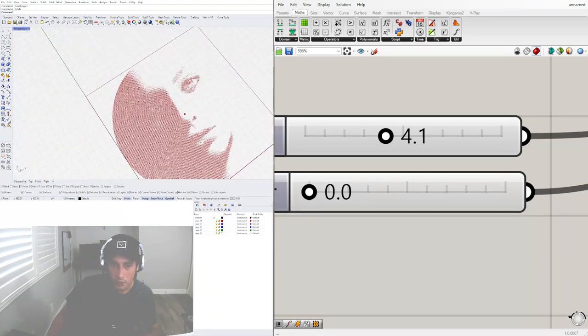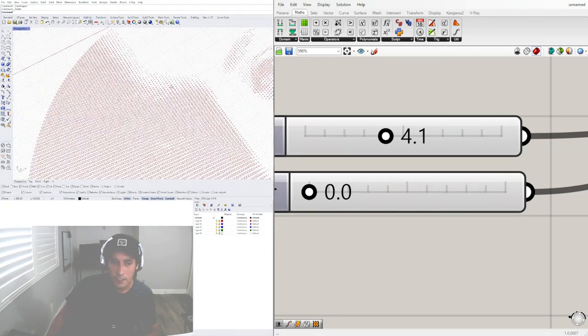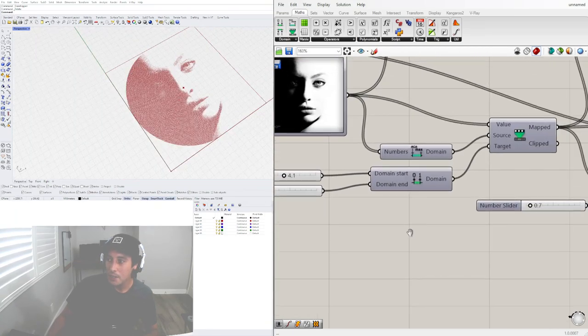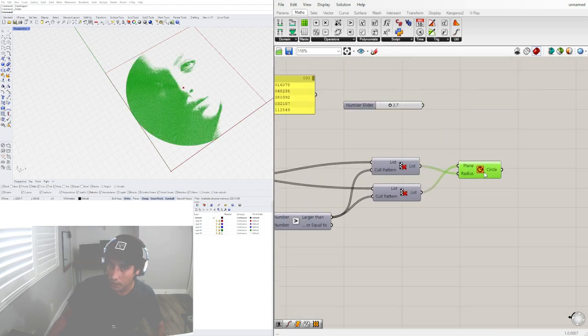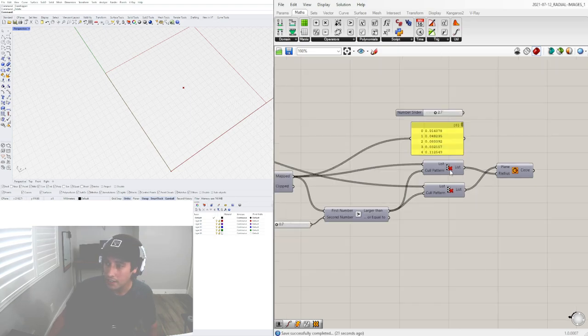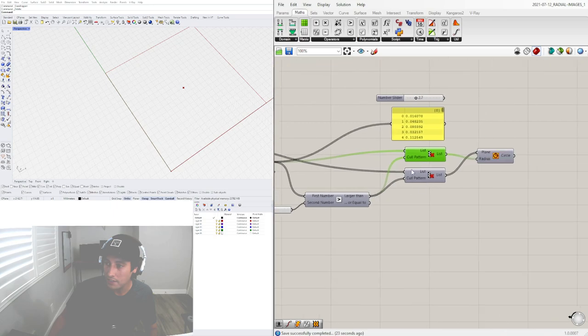This is perfect if you're doing CNC laser cutting, things like that. You won't see the machine going to a bunch of these little circles. You'll just have it going here. But the one that I get all the time is turn this into Voronoi. Well, we can do that simply by just removing the circle. So I'll just disable preview. And now let's use the Voronoi 2D. Just give me a second, I'm going to save, this way I don't lose all the stuff. Okay, we don't necessarily need the values here. We need these points. Plug those into the Voronoi 2D.